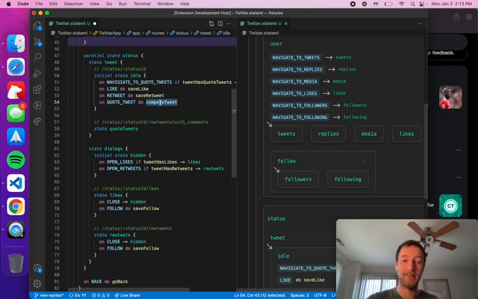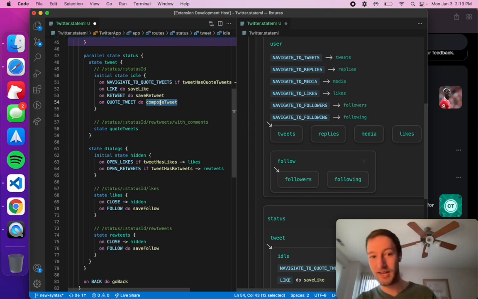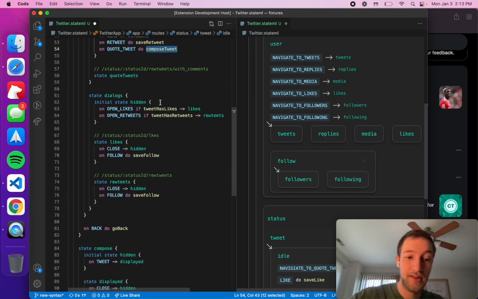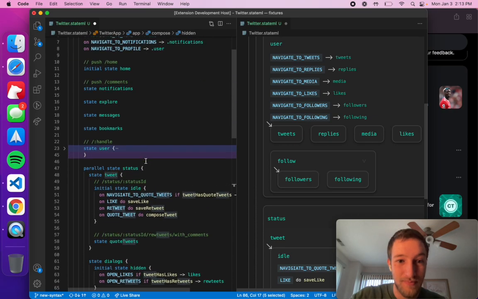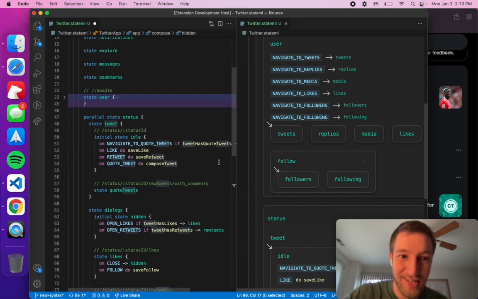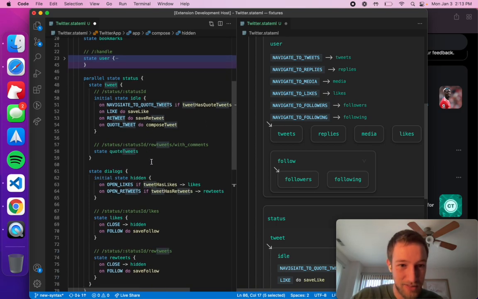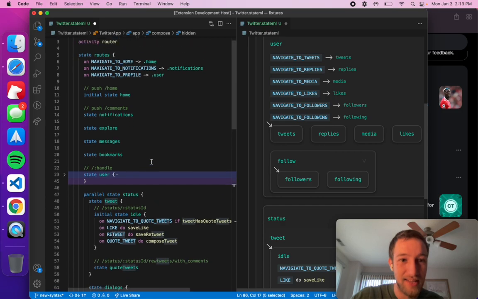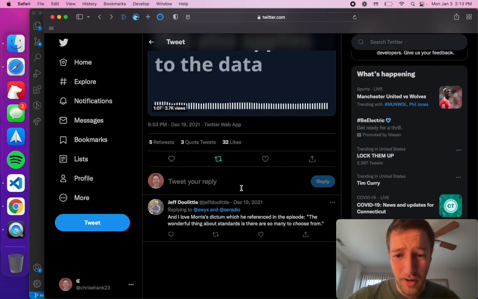And the intent of this action, emphasis on intent, is that we want to raise an event. We want to raise the tweet event so that it opens the dialogue, right? So we have these parallel or orthogonal parts of our system that are now communicating together in harmony. So that's where we sort of get in there. Yeah, that's a large part of it.